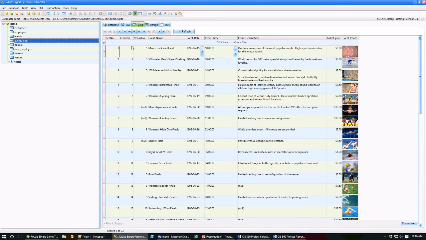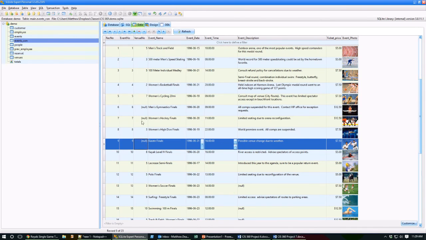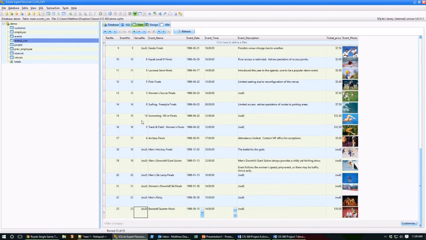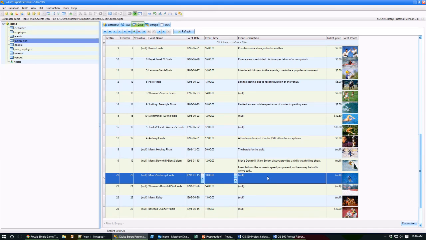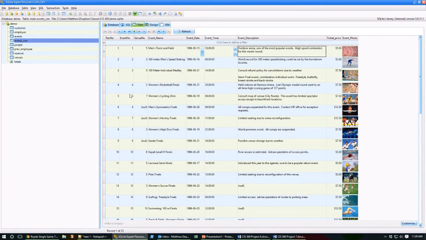If we go to our events with the constraint, everything that referenced venue number 1 now has a null venue. I believe that these were null beforehand, specifically the ones that have a null entry. But anyway, anyone that had 1 is a null, so now it no longer violates the constraint in order to delete.